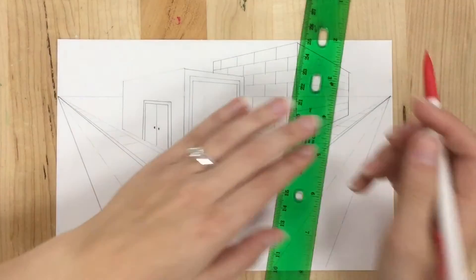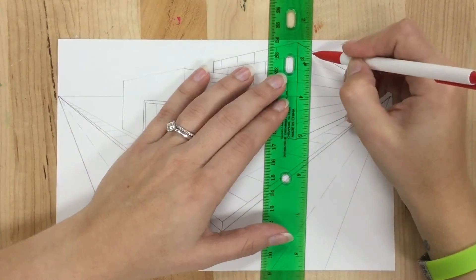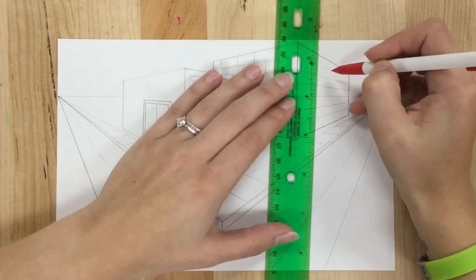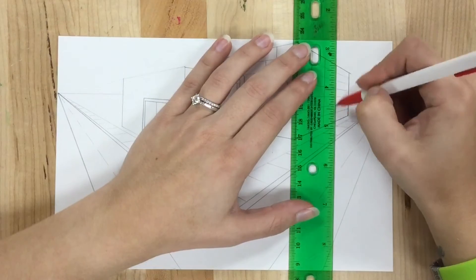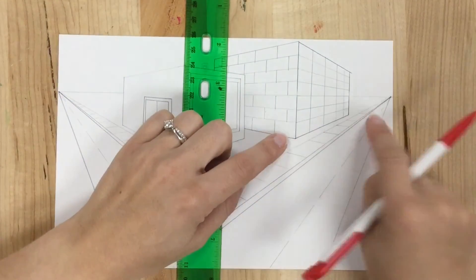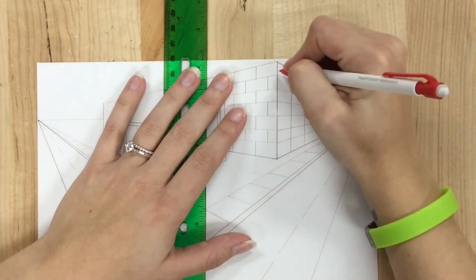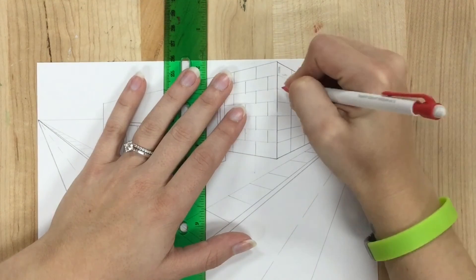Now my windows could be any which way I want. So I'm going to do just some little square windows. Lines are parallel with the sides. Get smaller as I go back. And then a nice little detail into the windows is to add a shine.